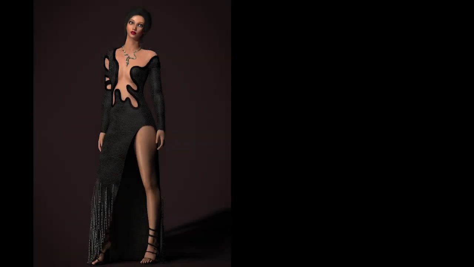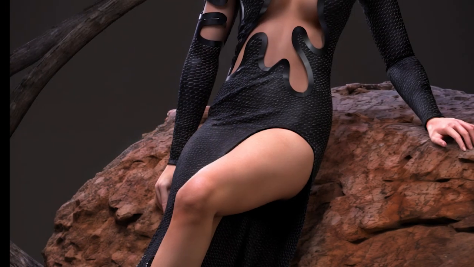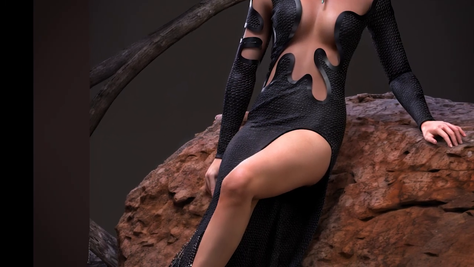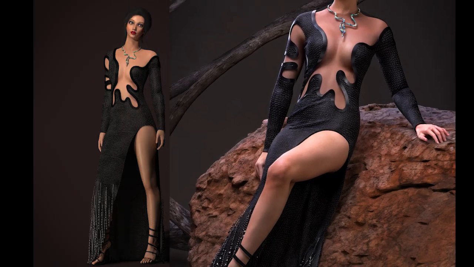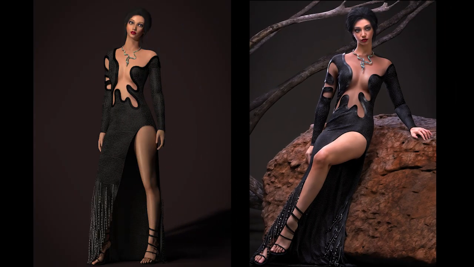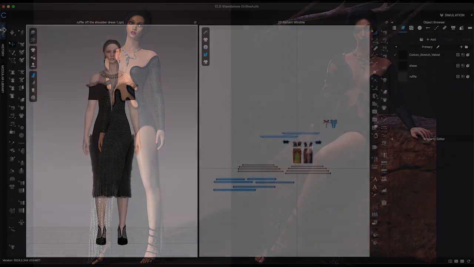In this video, I will guide you through the process of creating your own background scene in CLO3D. Using a simple, single color backdrop with lighting is a good start to showcase a design. However, incorporating a scene into your render can take your presentation to the next level by enhancing the overall atmosphere and effectively conveying your design concept through the garment.